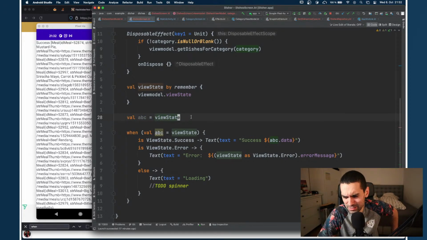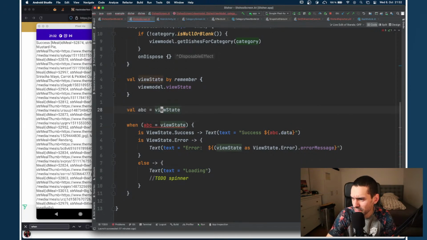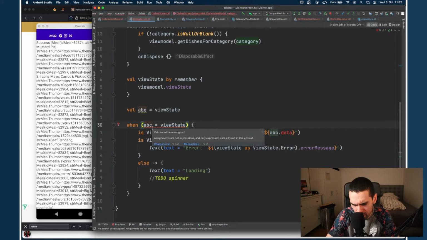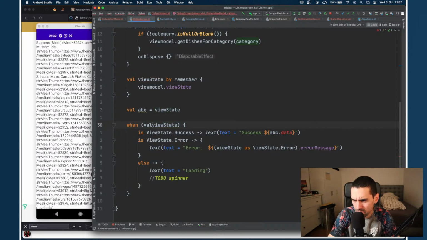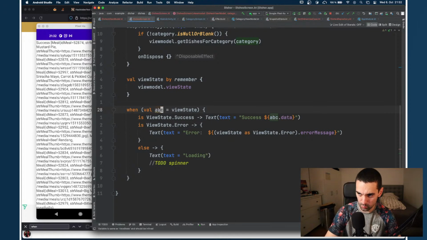I feel like I use this all the time. There's another way of doing this, isn't there? Like I can just do something like that without having to declare another variable. But what is it? Anyway, that'll do. I've moved it as part of the when, so we declare the ABC as a variable in line with the when.